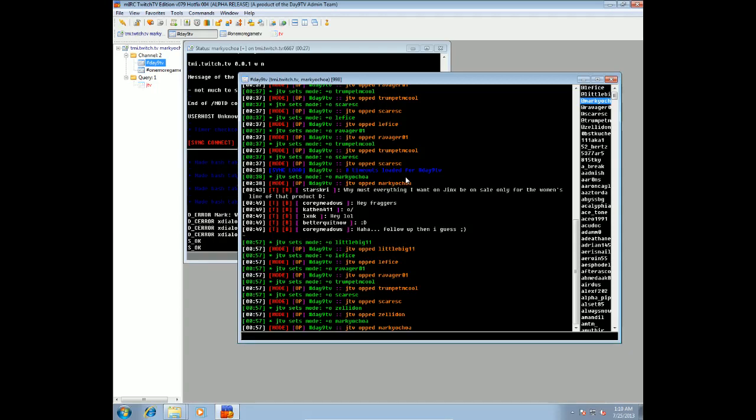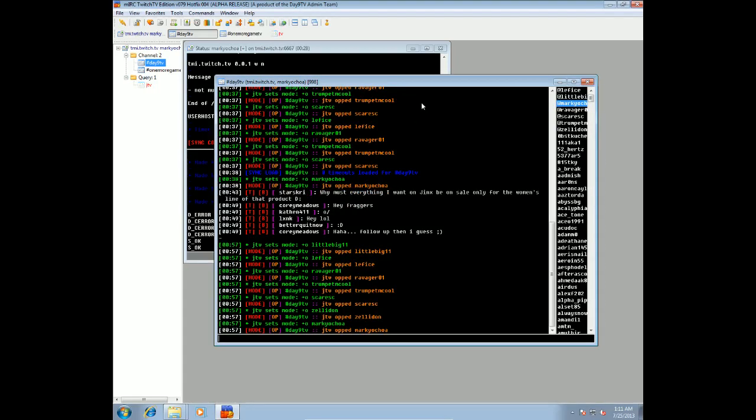This is all IRC based, and being on IRC for close to a decade and a half, having a bot is your number one in channel management, and chat rooms are actually called channels. You've probably heard me refer to a lot of things in IRC lingo, but that's number one.